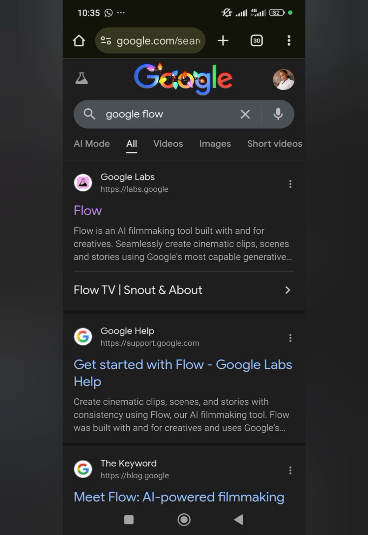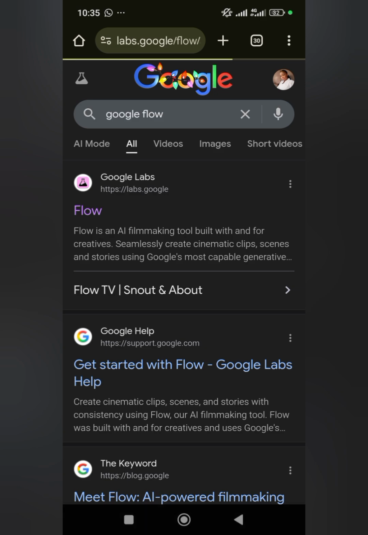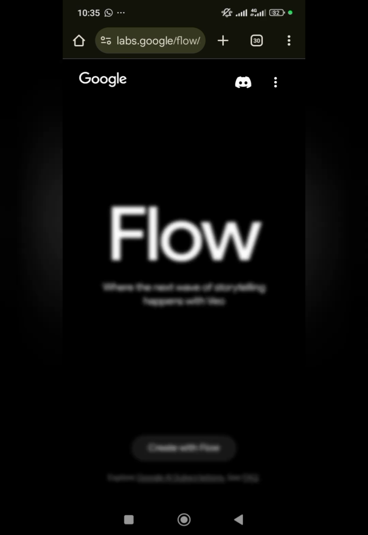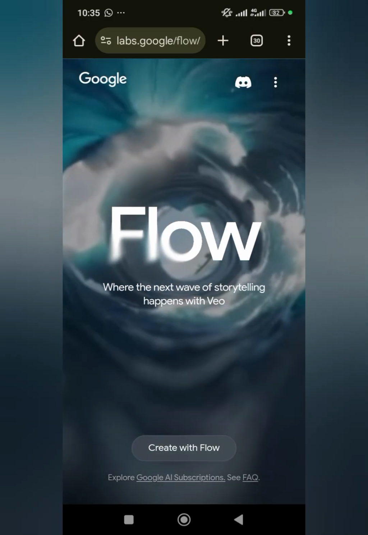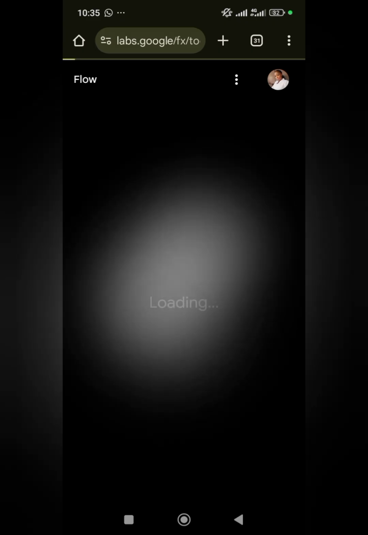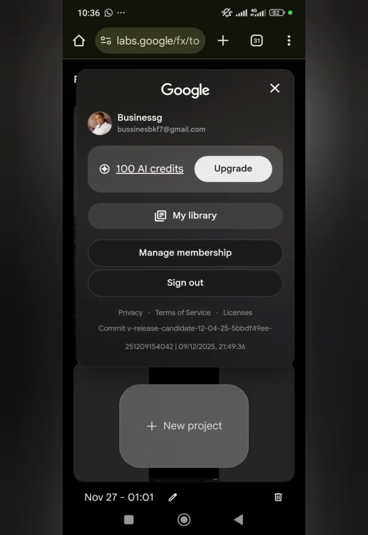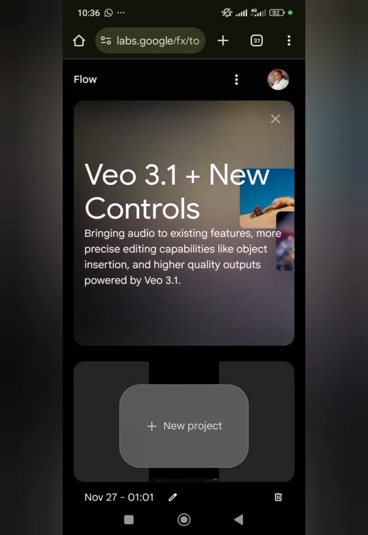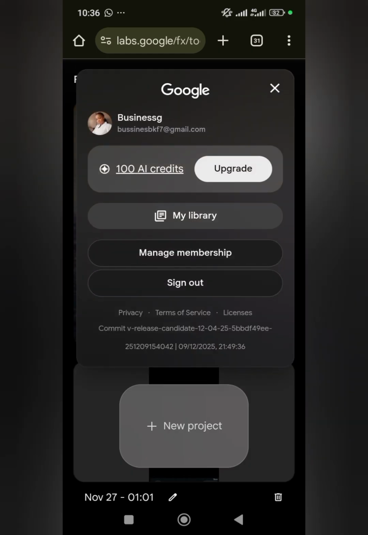I just subscribed again. Let me show you. I just subscribed again, and I'm not paying any money. So this is create with Google Flow, the place you are going to be making this. As you can see, my point is still remaining 100 points. I can still make use of this 100 points to create anything I want to create. But let me show you again.